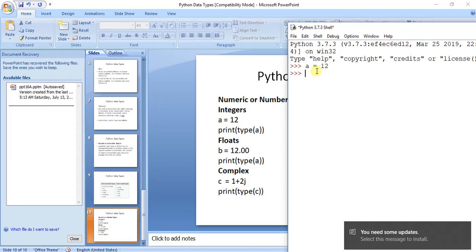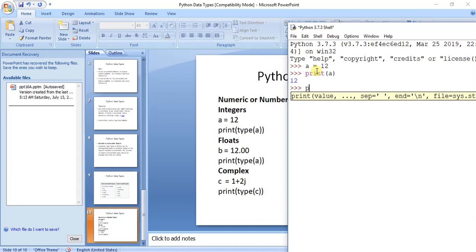First, let's check by using print. By the way, if you are very new to Python and haven't written any code, you can check out my videos. It should be the second tutorial, I think, how to write first Python code. Alright, so let's check whether the value is printed correctly or not. Yes, it's correct as expected. We're getting the value 12.